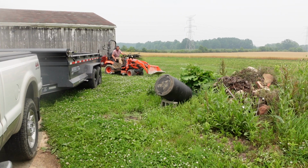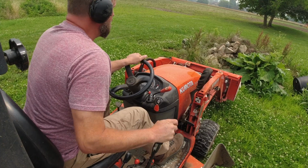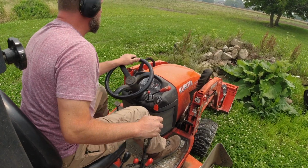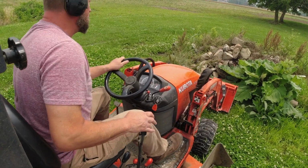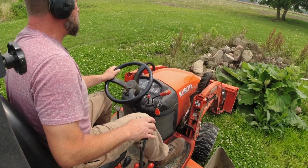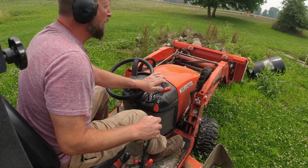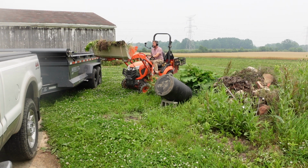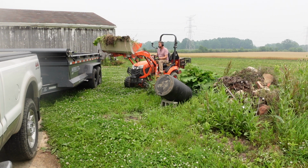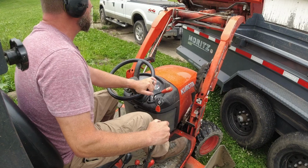All right, so we're gonna start right here with this mess. Low range, four-wheel drive, give it some RPMs. And because I'm loading into a dump trailer, you can't take an absolutely full scoop. You wanna be judicious about what you're putting in there. This is mostly rocks. Oh my gosh, I don't even know what all's in here. A lot of rocks, bricks, just absolute spoils.